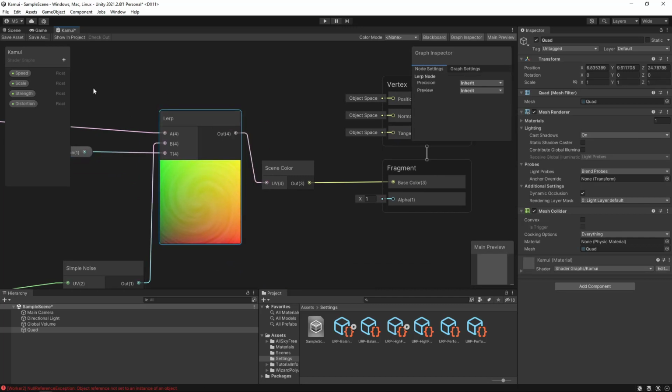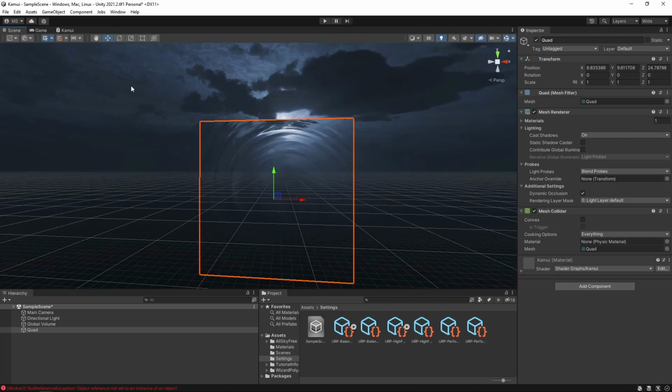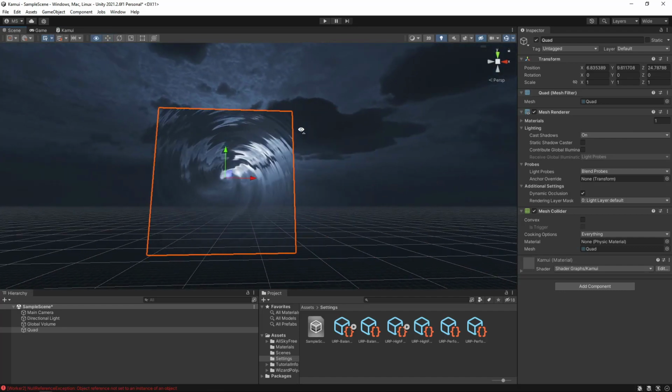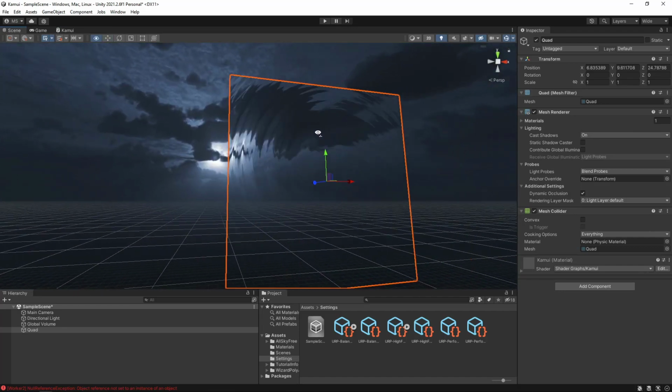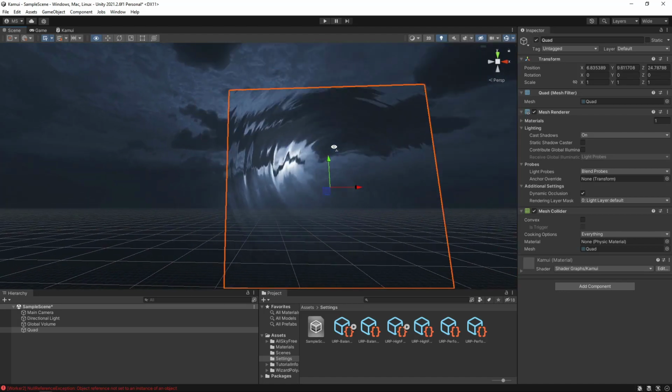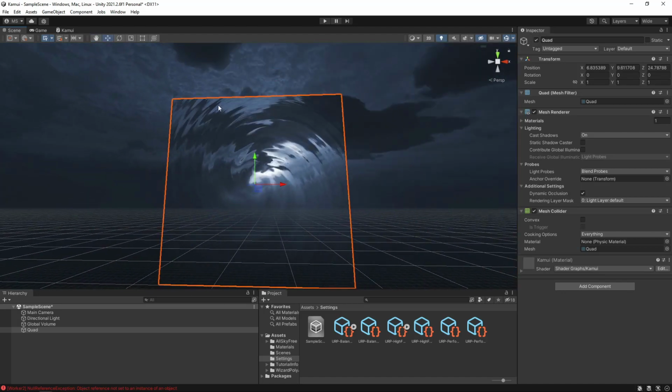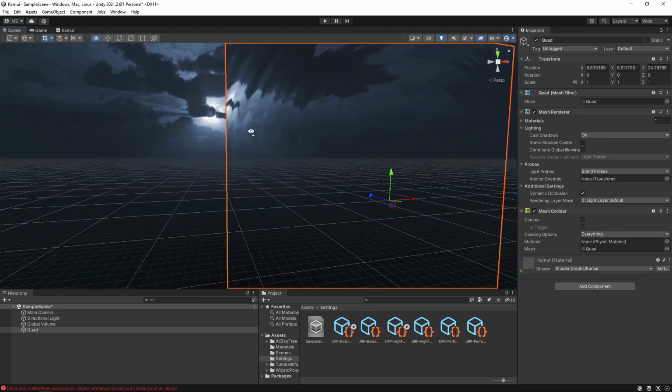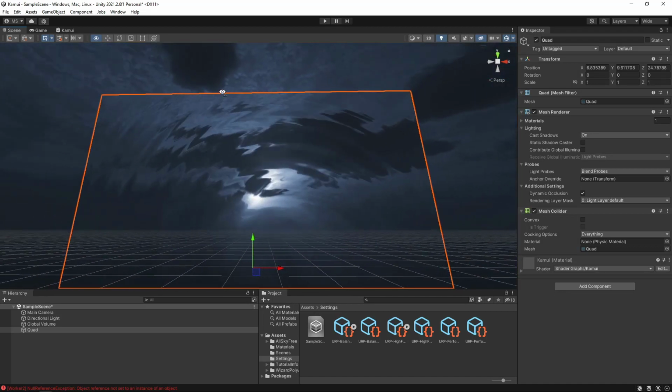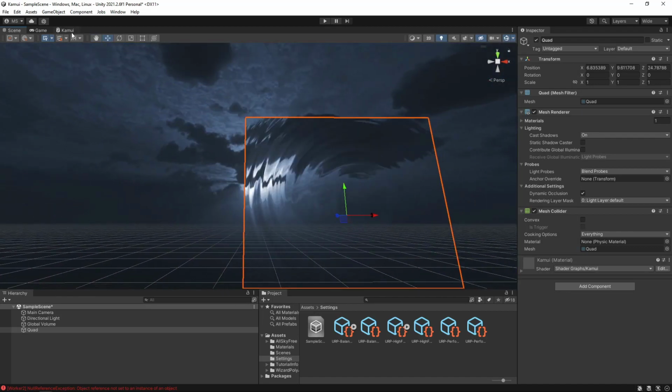Let's assign this here, save this, and go back here. You see we have this faint little effect. We need to make it a little bit more intense, and we'll make it a circle because this is a square here. In order to do that, I've prepared a texture, so let's import it. I'll link it in the description. Import this here.